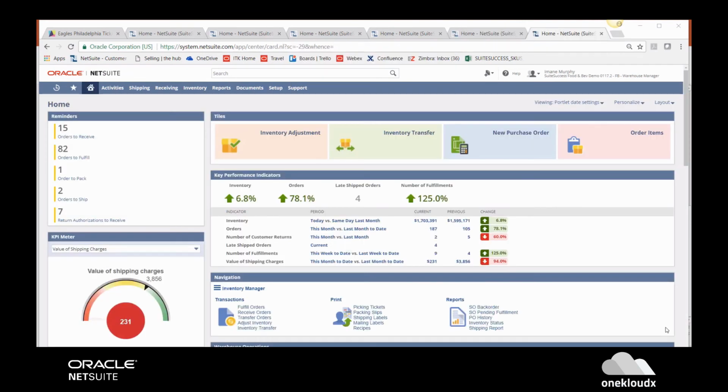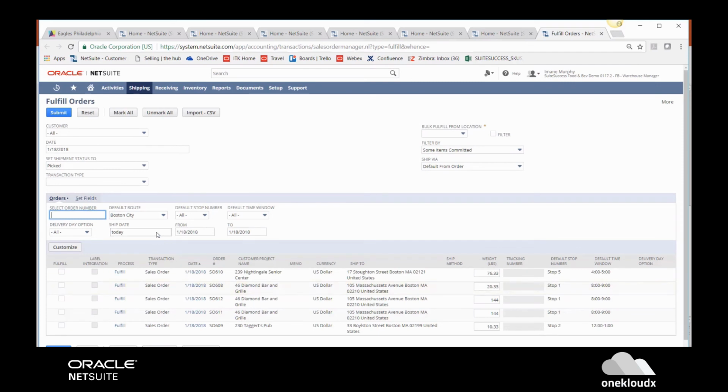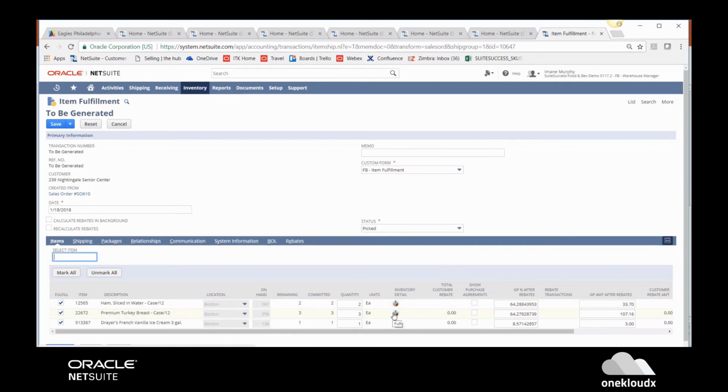Okay. So now that we've picked the orders and the paperwork is out on the floor, as I mentioned, the pickers will write on it if there's discrepancies or basically what they picked. So now the paperwork comes back in, we'll fulfill the orders. And again, you can filter based on route, ship date, to get those orders to load in the window as you want. So let's just say order 610 came in. We want to fulfill that. The paperwork came back in, and we need to now go through and put the lines in that we did.